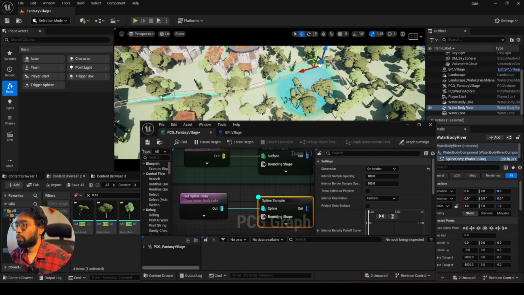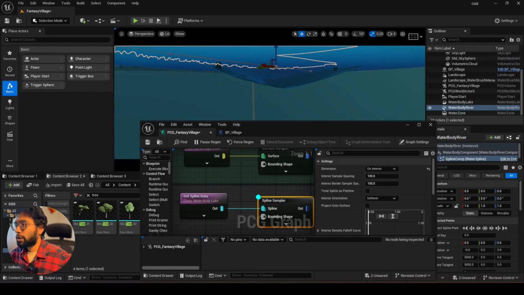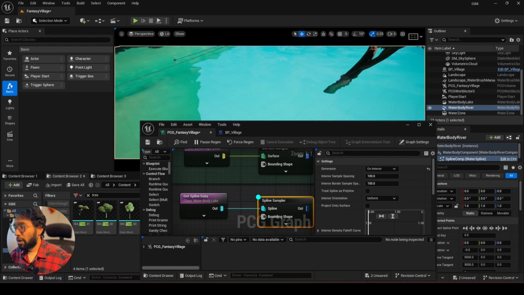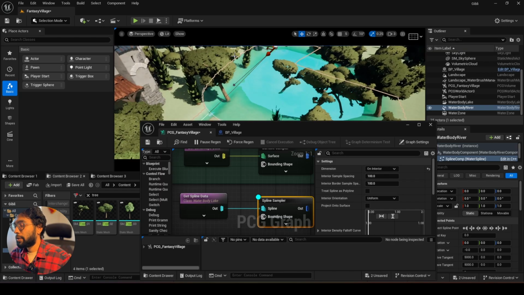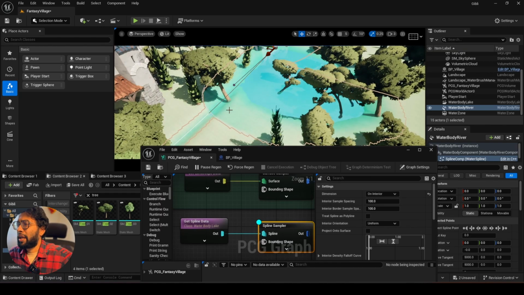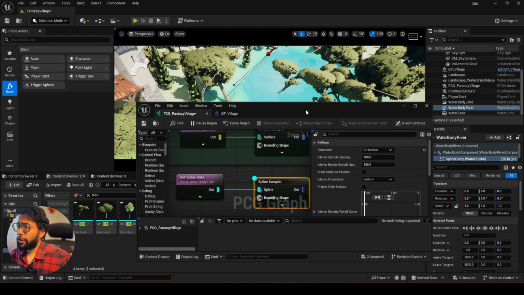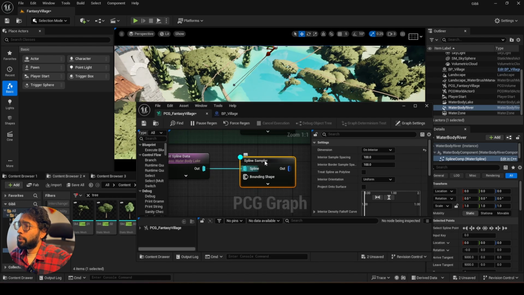As you can see, we have this white portion. These are all the points that are spawned inside that particular spline. So now, as you might have guessed, we need another difference node to remove all the points which are basically inside our lake.